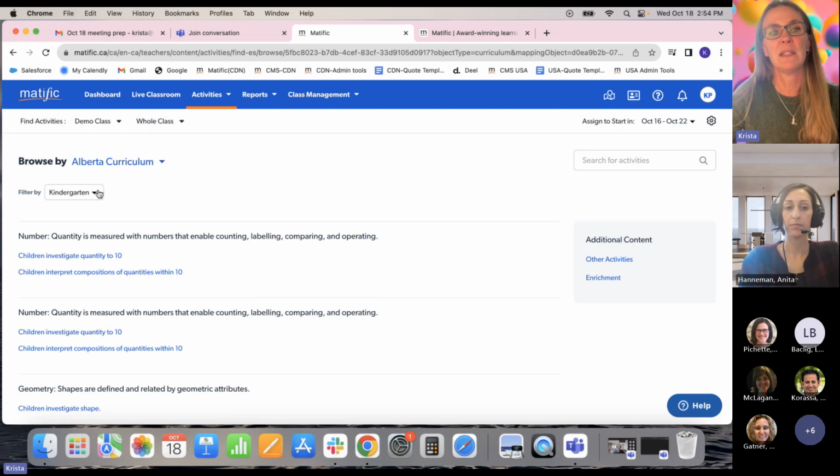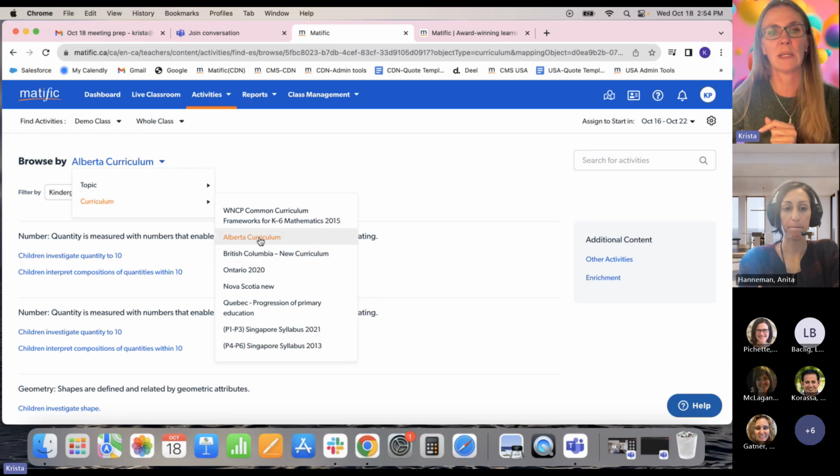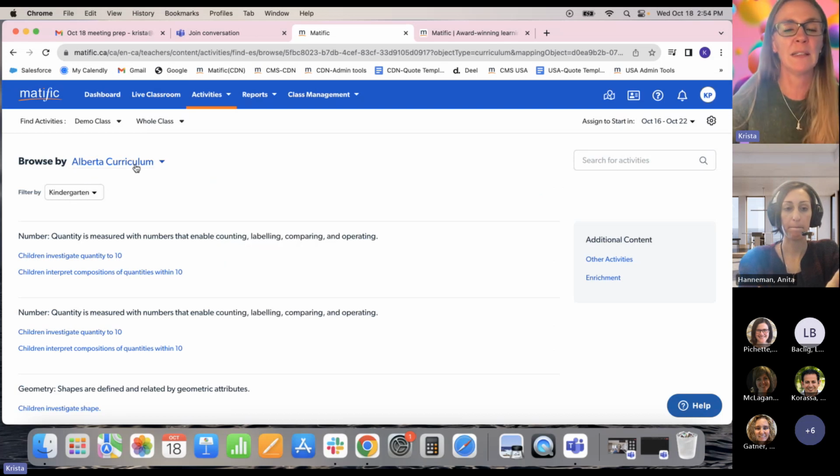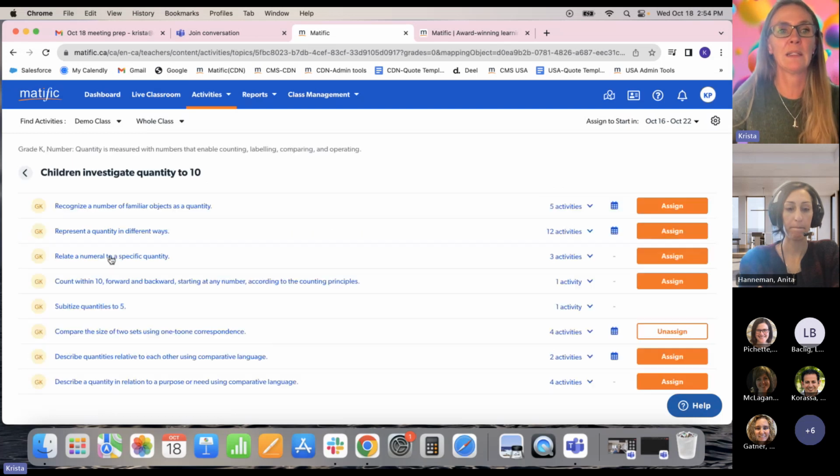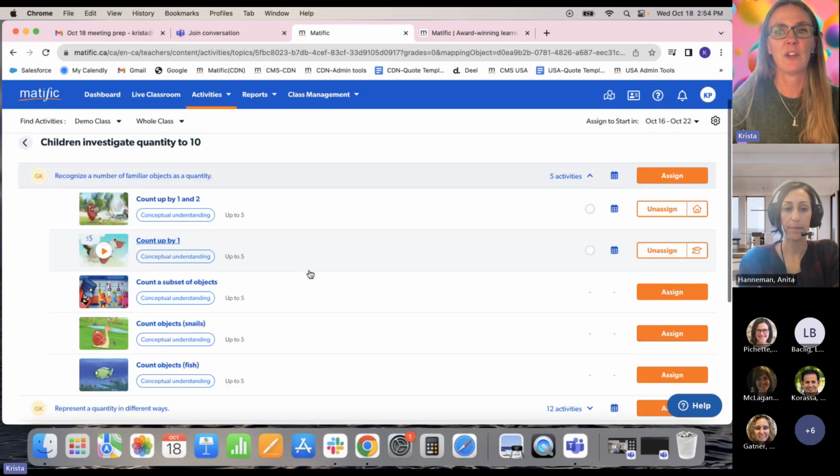Now, this by default will be set up with whatever they have set their class. So if I'm a grade 4 teacher, when I first created my class, this will already be set for grade 4. The first time a teacher wants to assign assignments, they'll have to switch this and make sure that you're abiding by Alberta's curriculum. Okay, make sure that that's on there. And now you can go ahead and click into the subtopics, open this up even further, see what these have to offer. And now there's a number of ways that teachers can assign things.